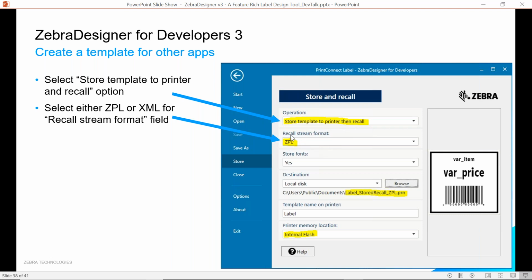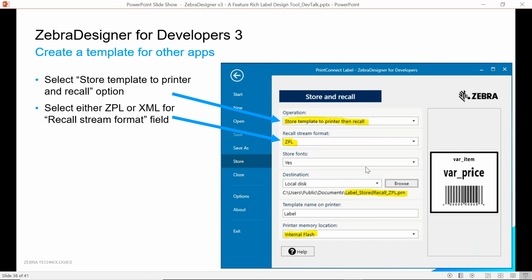So we can choose either ZPL or XML. In this screenshot, we choose ZPL, and we give it a name of label_stored_recall_ZPL.prn. And then we want to send that to the flash, right? And the name for the template to be on the printer, we give it a name, label. Okay.